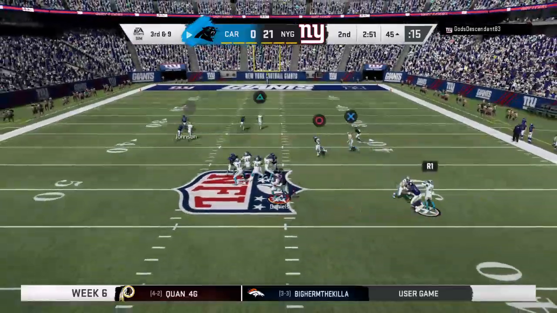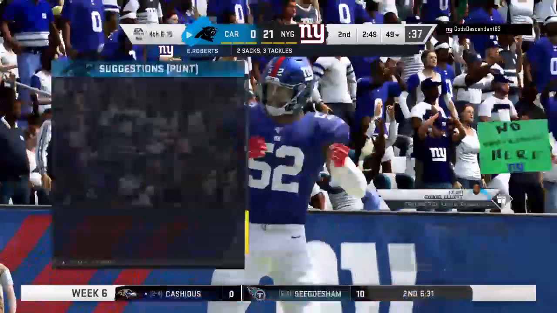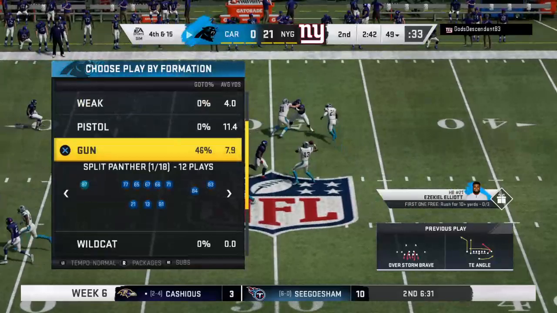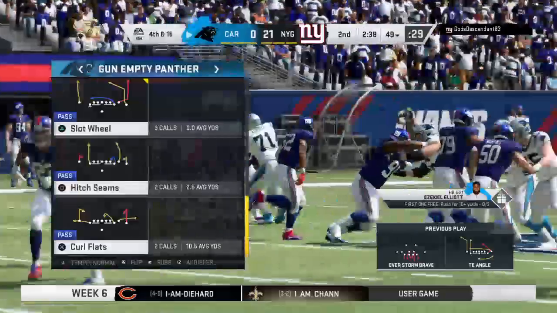On 3rd down, Daniels. Rush coming, and he's taken down. Are you seeing what I'm seeing? That's 3 sacks now, and this team came into the game in the bottom 5 in the league in sacks. Yeah, what's going on? It's not been their bread and butter.